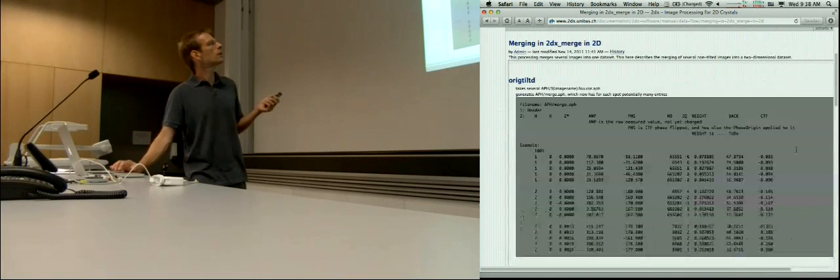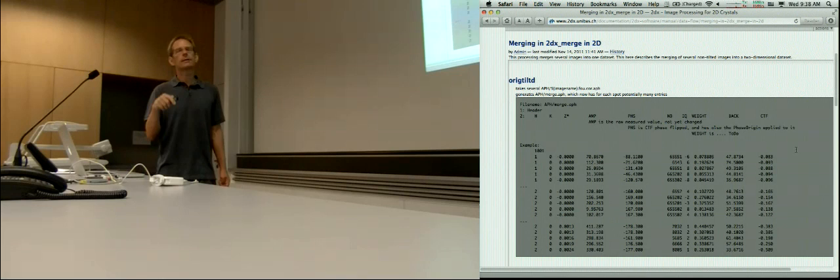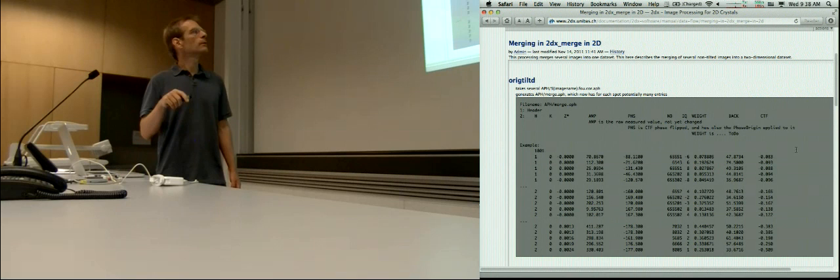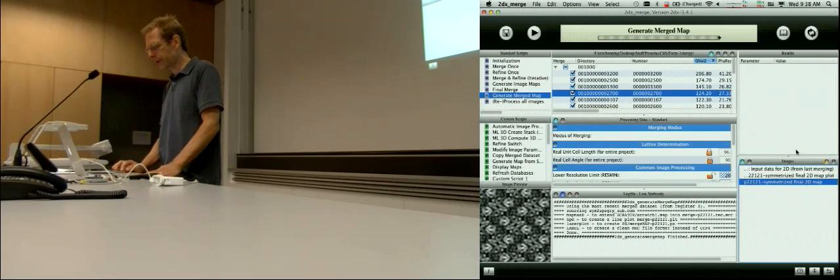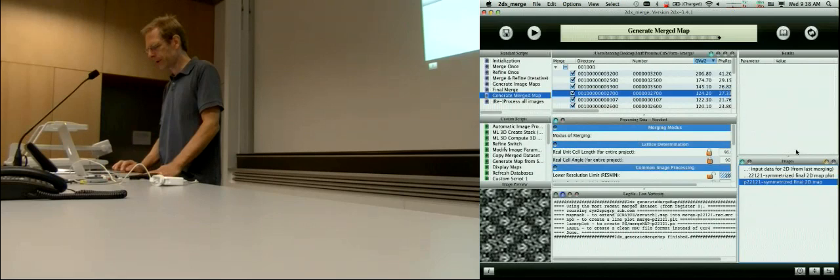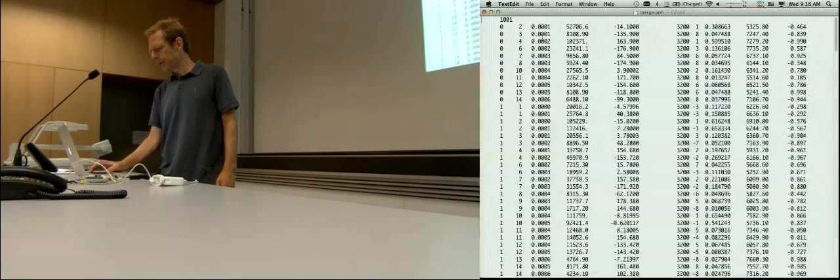In the 2D merging file it shows which programs are called in which order — ORECTILT, AVRAMS, CENTRIC, and other programs, in the end F2MPZ. For each of these it shows what the files should look like and the definition of the columns. The phase is already phase-flipped and the phase origin is already applied. When you merge, you have to open these files, the average file, and really look at your measurements — check what amplitudes and phases you have, is there some bug, is the amplitude only 0.1 or 0.2 because you have two small or two large values. If you think you found a problem, ask somebody for help.